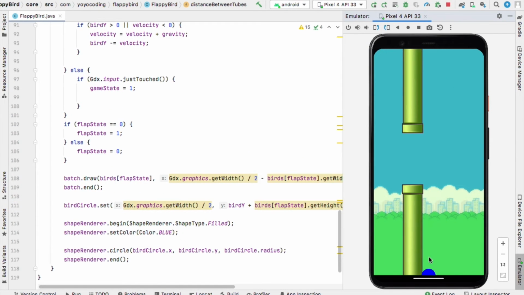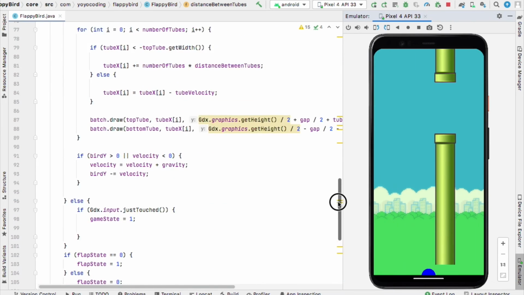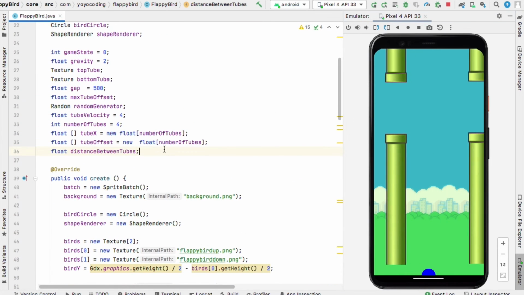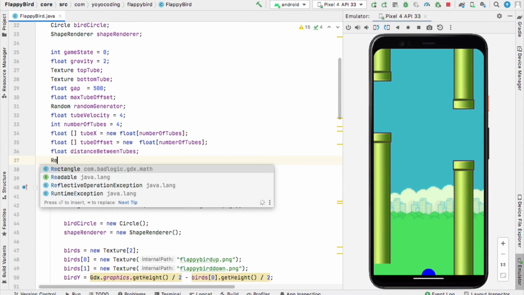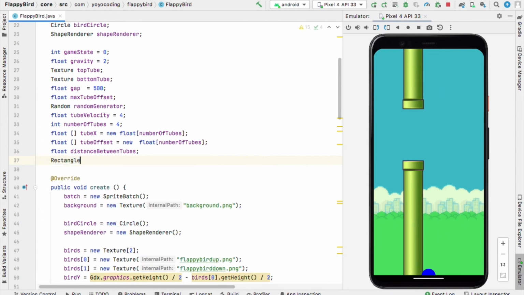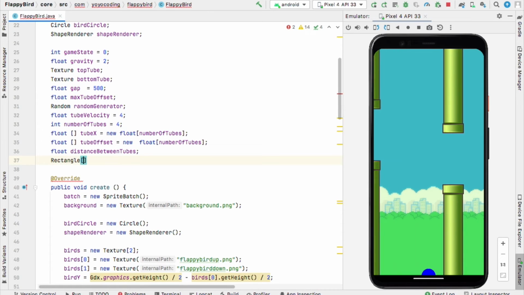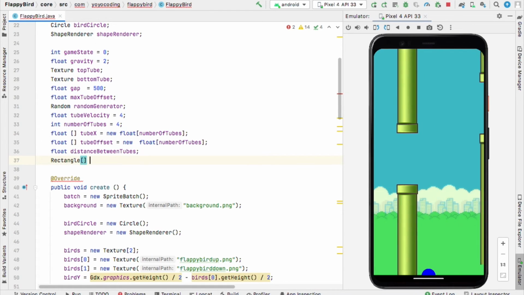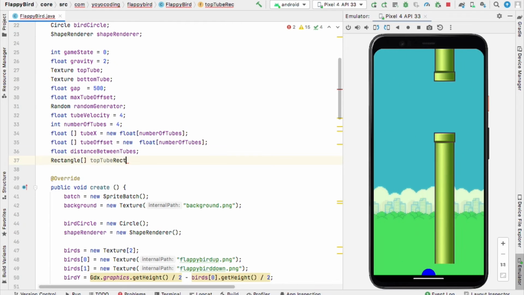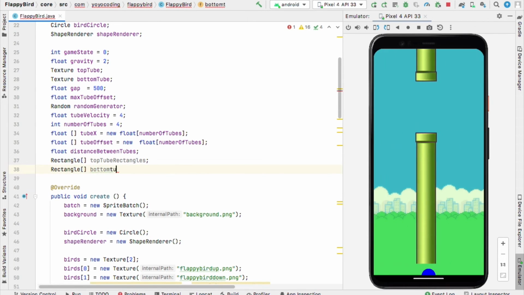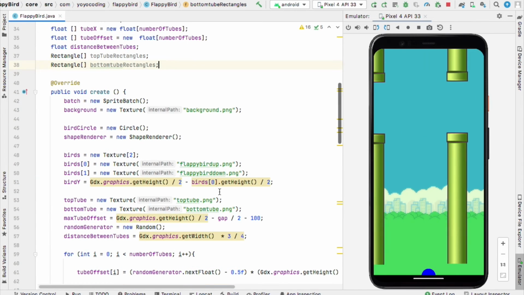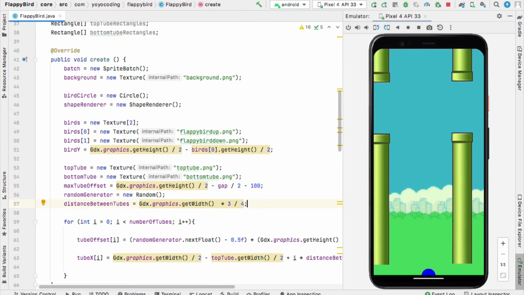So for now, we are going to create 4 rectangles at the top and 4 at the bottom for collision detection check purposes. So I'm going to create an array of rectangles called top tube rectangles, and another array of rectangles called bottom tube rectangles, and then I'll define them down here.